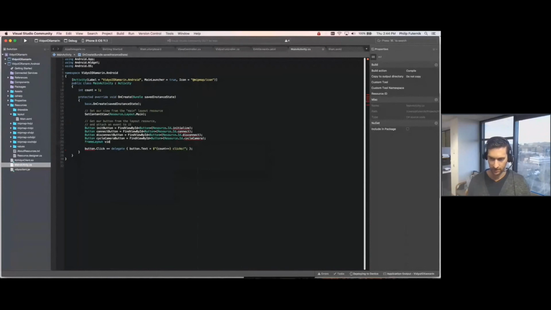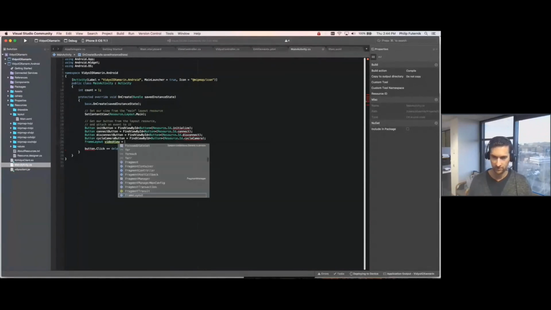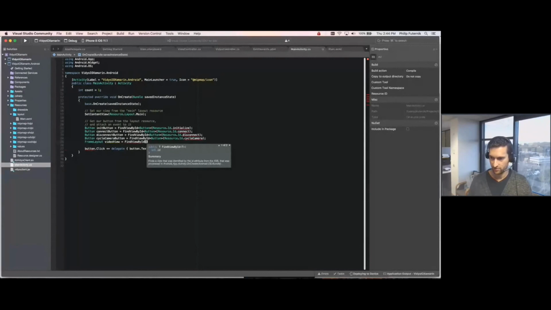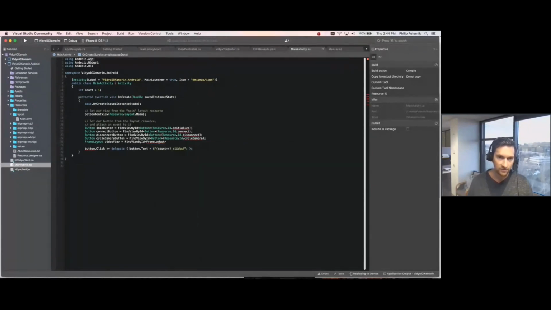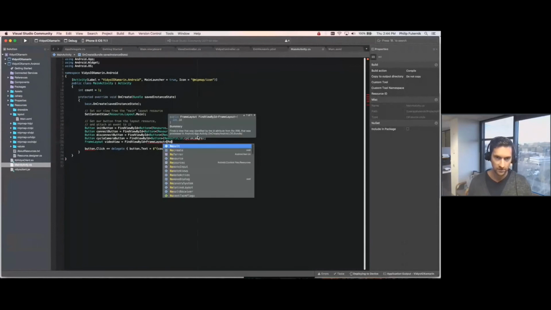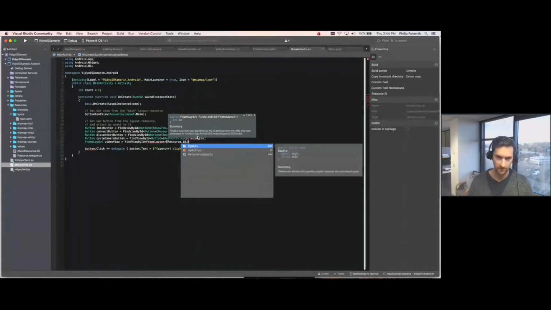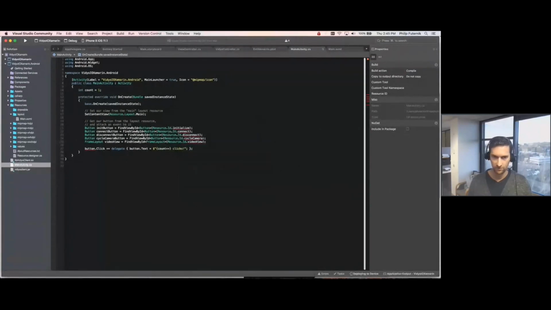So we're going to do that by creating a frame layout, call it video view, find view by ID, frame layout type. Oops, a frame layout, and then resource.id.video view. Okay, not happy at the moment, but I think it will be once we compile.